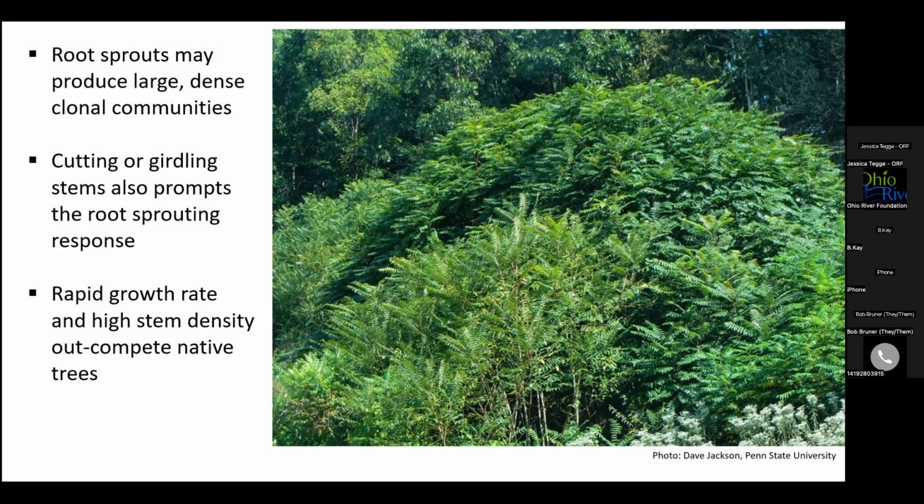And we've been dealing with that with other plants like stilt grass and other organisms. They can become incredibly dense. So the pictures I showed you of the infestation in Huntington, Indiana, that's where one or two Tree of Heaven just started spreading and spreading and spreading and reproducing and having more root sprouts going. And it's outcompeted all the vegetation within that area.